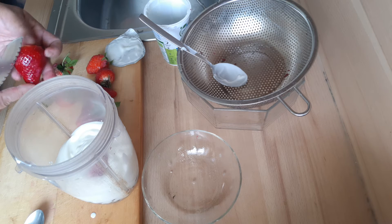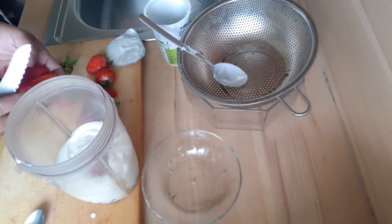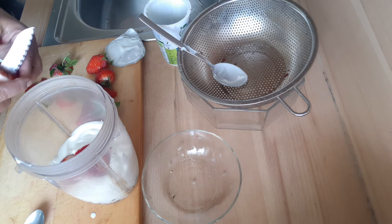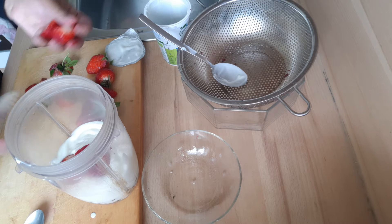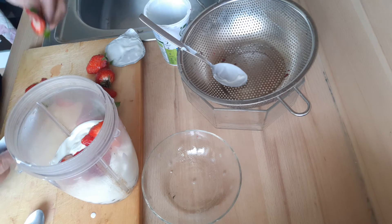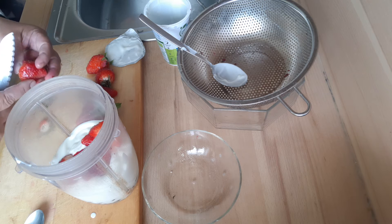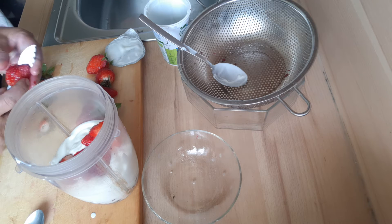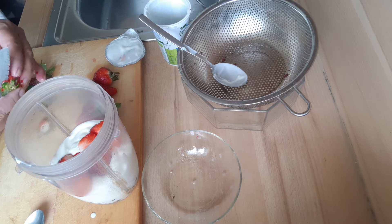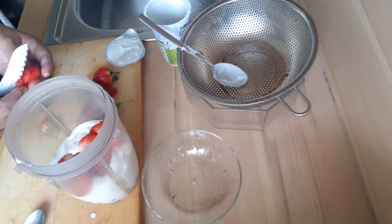Take away anything that is no longer good. A strawberry is very sensitive — maybe you find one that is already not good. Like this one — don't put it in, take it out, so that you have very good quality. This strawberry is not yet an Austrian product; I did not see the package where it came from.